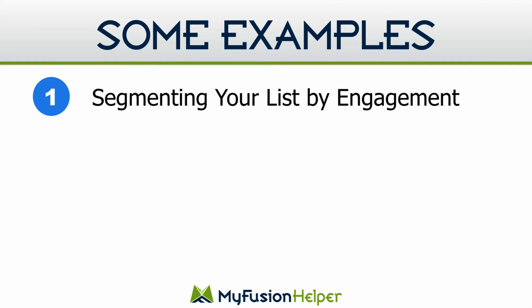So segmenting your list by engagement, that was the first example that I gave you that was the complex campaign that had all of the different API goals. It really wasn't that complex of a campaign though, and I went through it pretty slow so that you can see the details in that as well. It really just has one function call, one helper call for our engagement triggers, and then a bunch of API goals to see how things are segmented off, right? Where the contacts fit and what level of engagement.